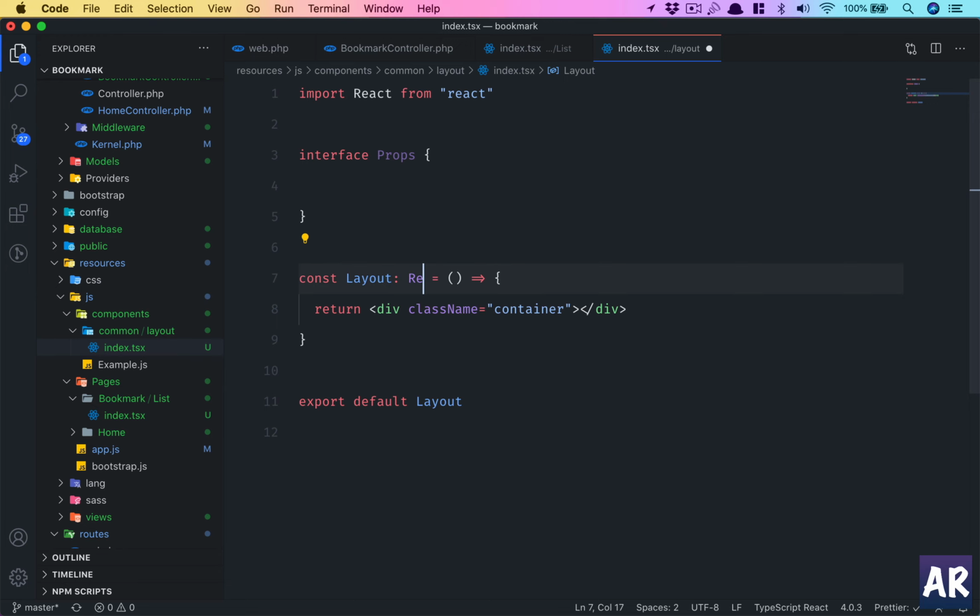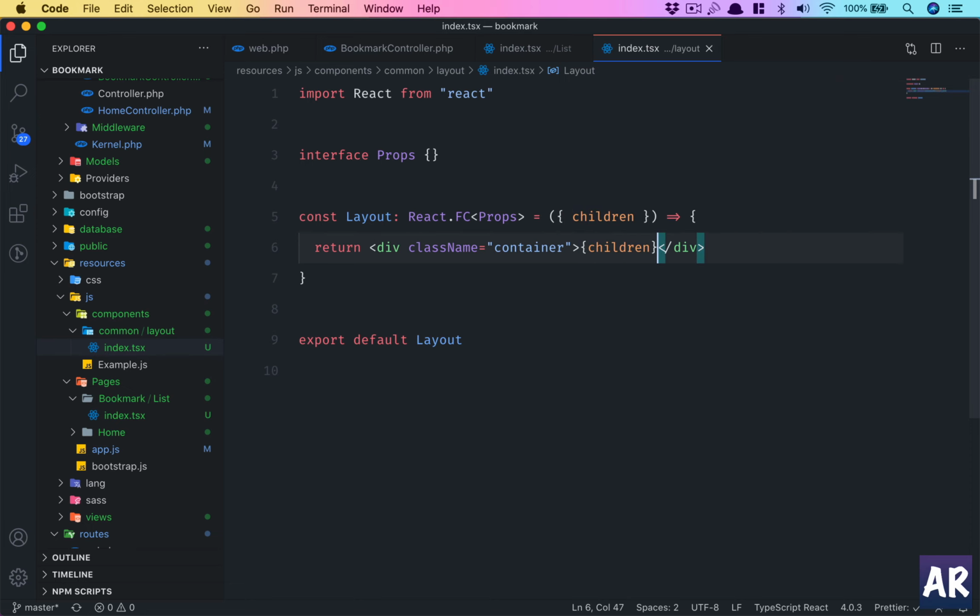This is again a React functional component. I'll have some props in here, and I'll have children. Okay, and this children will be rendered over here. So what children does is basically whatever is inside that tag will be rendered in this particular location. So that's what we are trying to do.